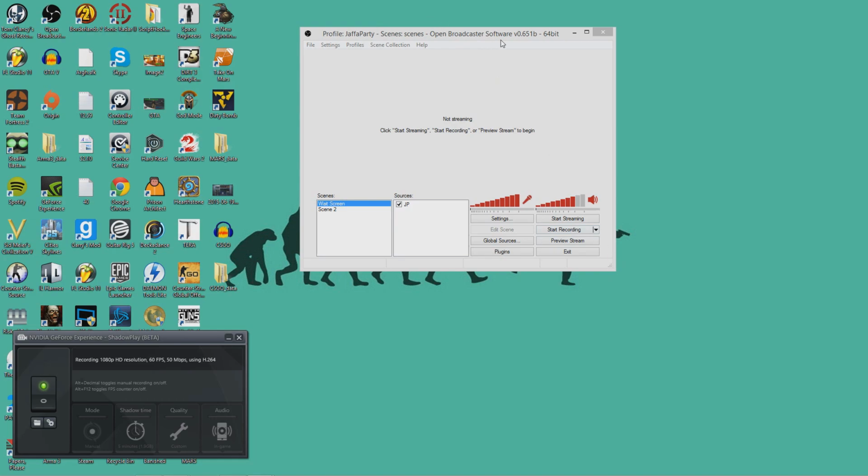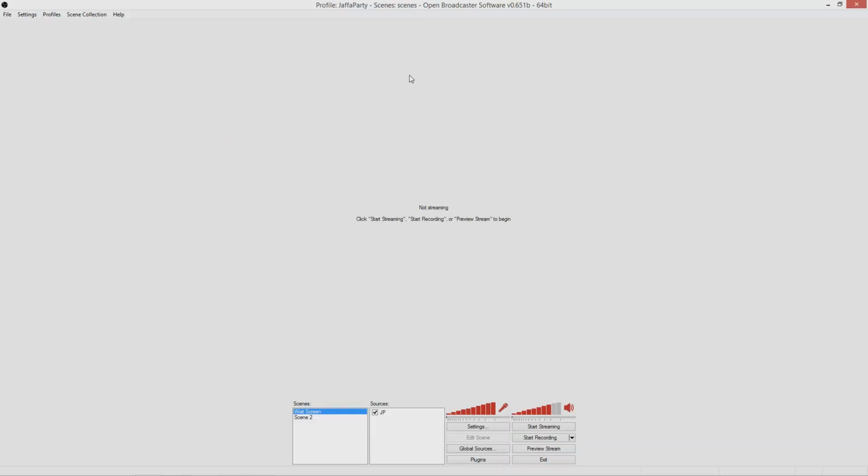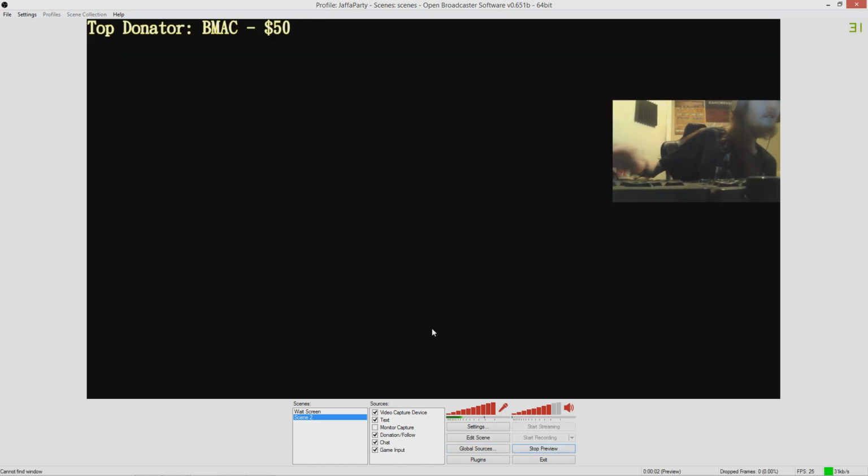OBS stands for Open Broadcaster Software, as you may see on my desktop. Full screen it there. You get different scenes, obviously, for what you can do. If I just preview this, you can see all my random stuff for streaming. I barely stream because the maximum thing I can probably run consistently would be CSGO. But yeah, you see me.